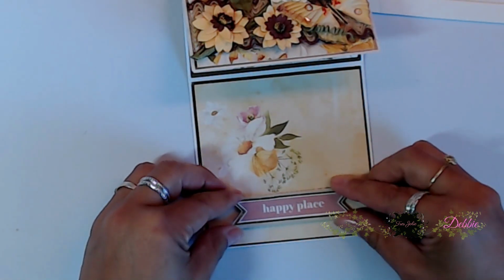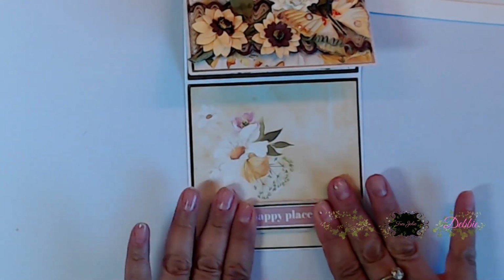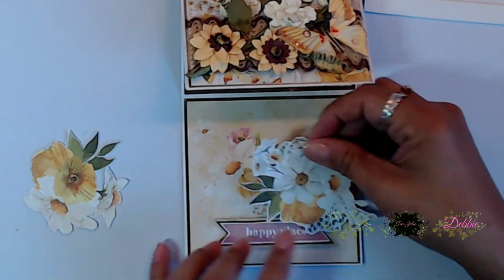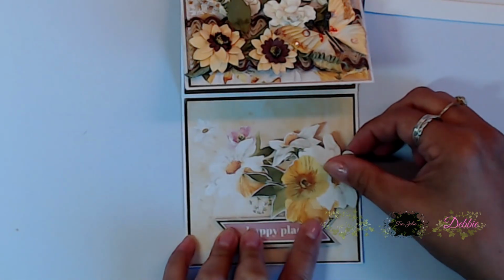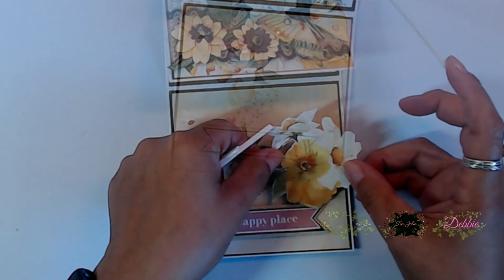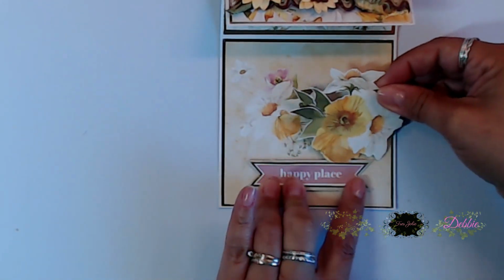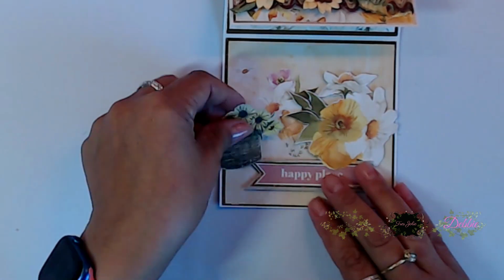Next, we're going to place this happy place. Okay. And again, that is going to be popped up with some foam tape. Now, you don't have to add the flowers if you don't want to. I added them for just an extra scenery on the card. And so I added some foam tape to the back of those and added those to the placement right above the happy place sentiment.